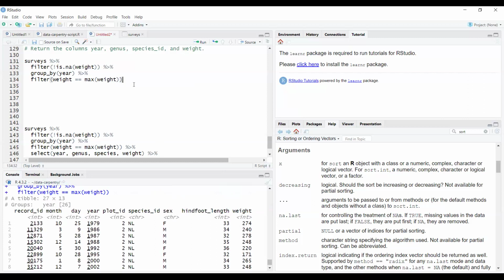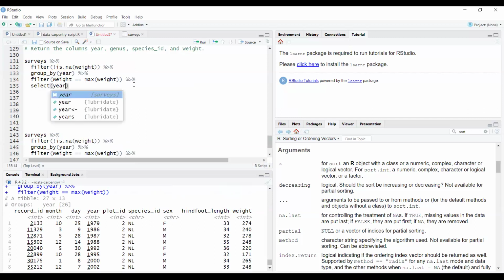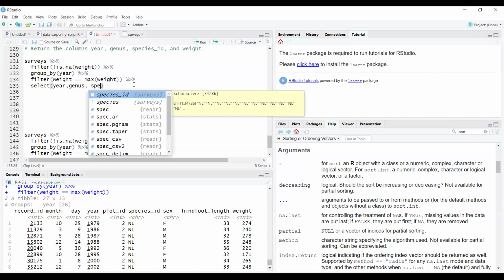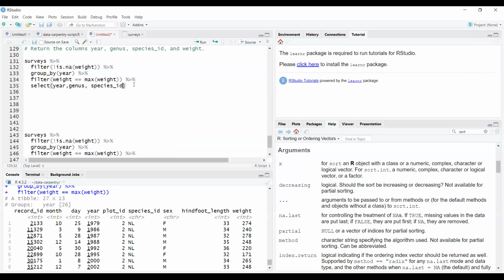Then we want to select just a few columns. What do you want to select? You want to select those ones in here: genus, special ID and weight.